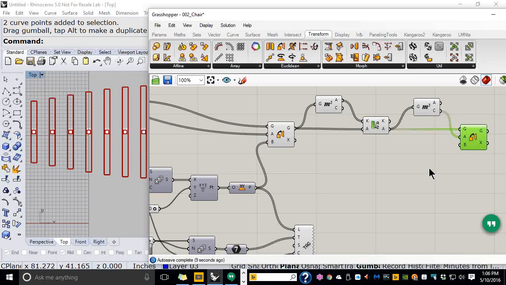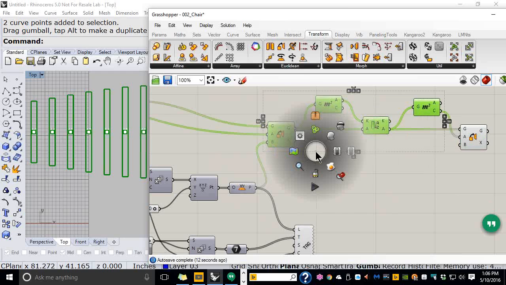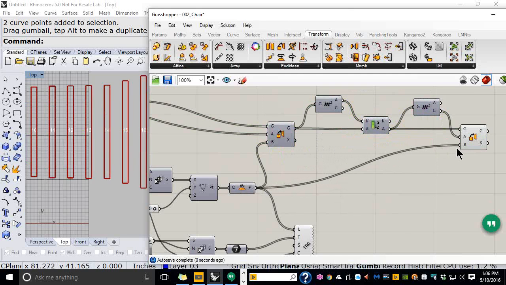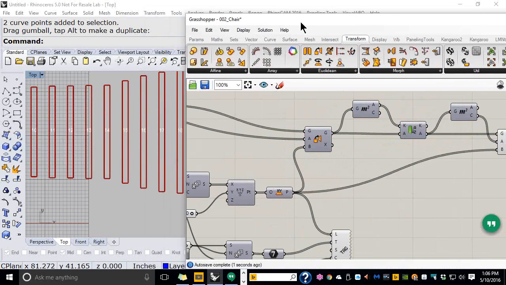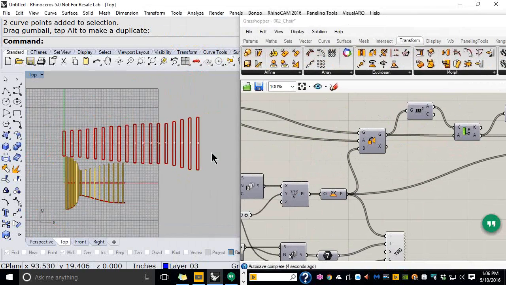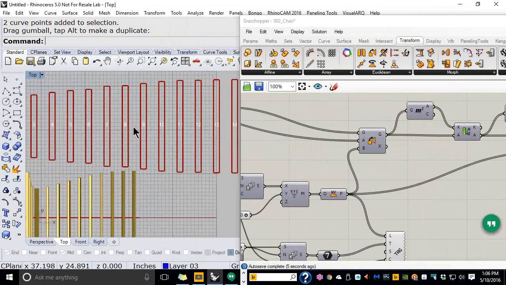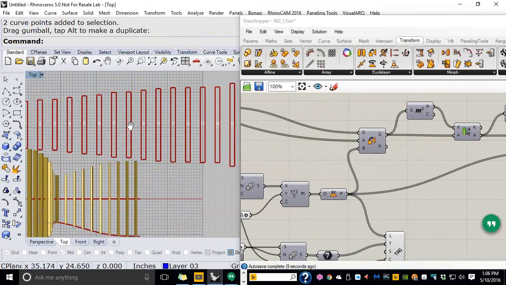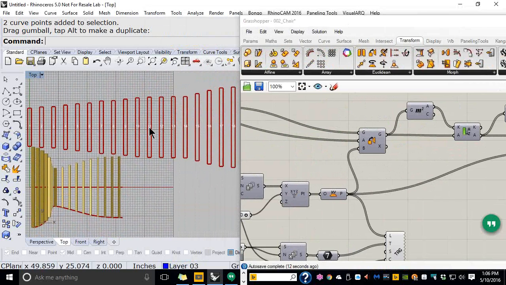At this point, I'm going to disable all of these and connect this one over here. Isn't that beautiful?